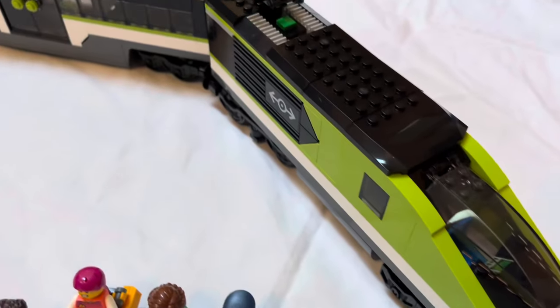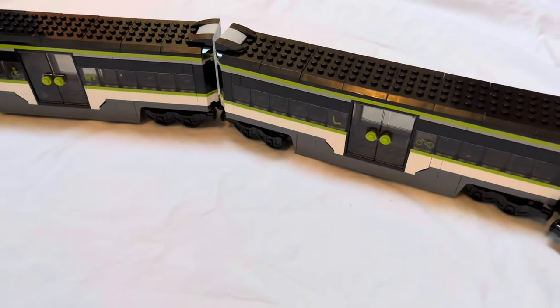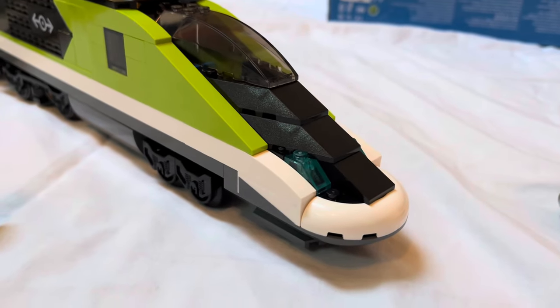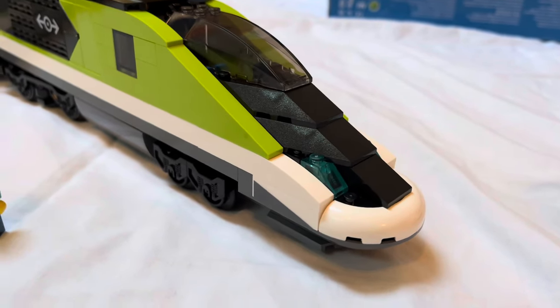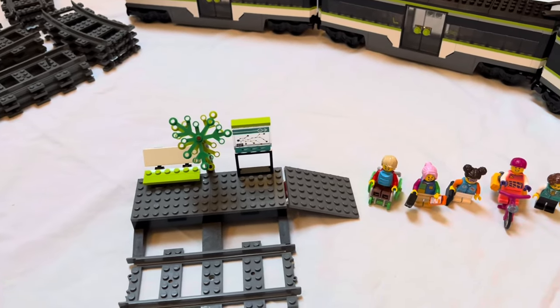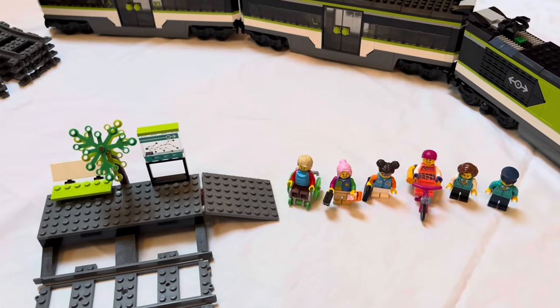The train is really nice looking. I really like the design of the train. I really like how the nose is built like that. I think it looks really good, really high speed. And I actually haven't finished up the rest of the track yet because I have a bigger track to add it on, which you'll probably see in future videos.